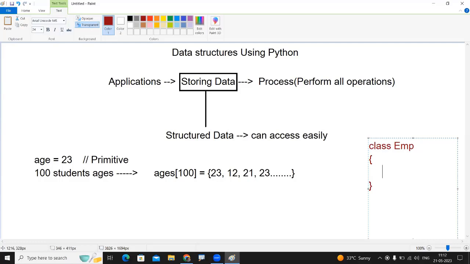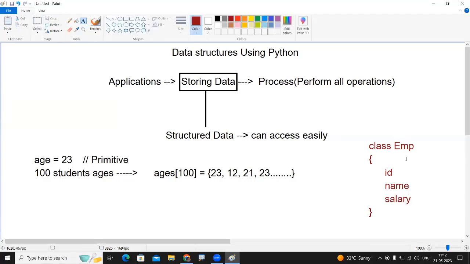Everyone will clearly understand how easily we can implement data structures in Python by the end of this session. Employee contains employee ID, employee name, employee salary, like this. All these are represented with the employee type.